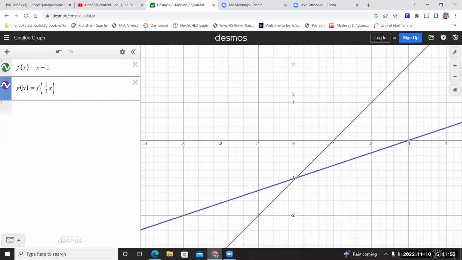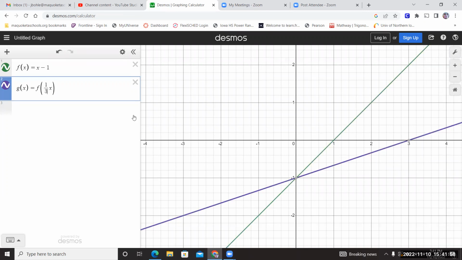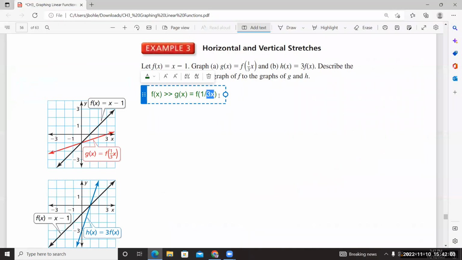So look, how far from the middle line did it take it? From the y-axis. So when this number is less than 1 and greater than 0, it takes my x-intercept and stretches it away from the y-axis. So this is a horizontal stretch. As you can see, when I type in 1/3, we see the purple line move and it stretches off to the right. Okay, so what does this do exactly? This is going to be a horizontal stretch.